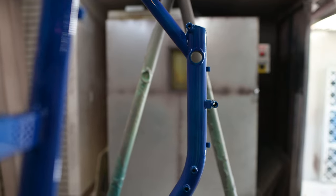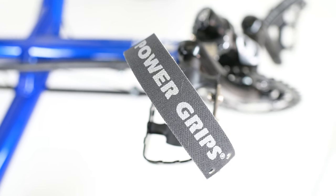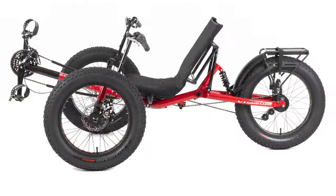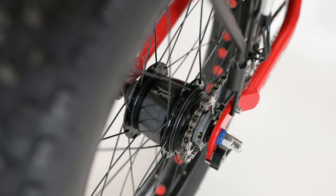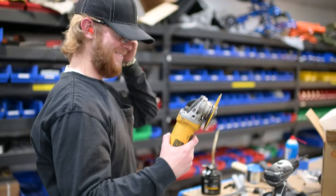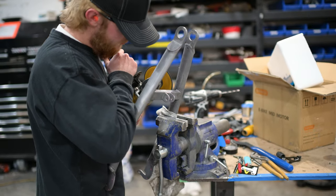This build also features our UT custom cargo rack with an integrated fender and power grip straps. CXS number two. This model features a Shimano Alpine 8-speed hub in the rear instead of the standard 8-speed cassette. In order to accommodate the Alpine hub, we actually had to make the swing arm more narrow. So we had Drew chop it to pieces and then Luke welded it all back together.